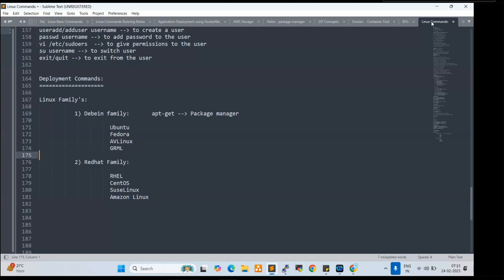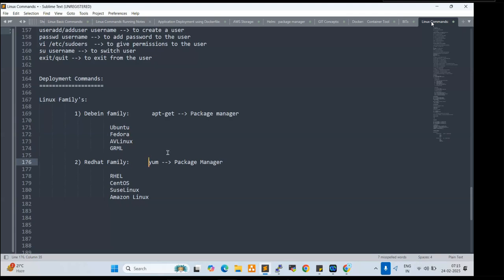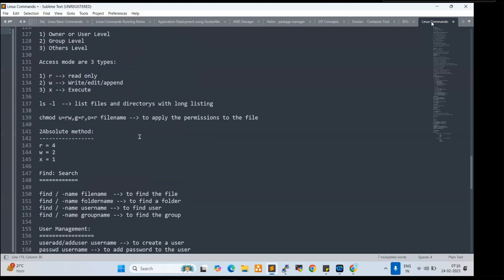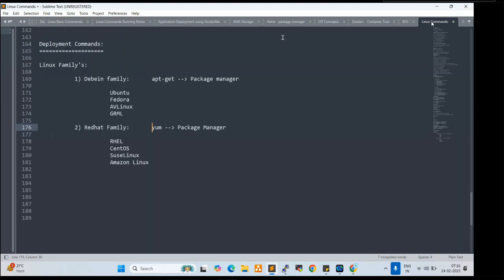In the Red Hat family, if you want to deploy any packages, we use the command yum. Yum is the package manager. While working on Kubernetes, we also have a package manager. Does anyone have an idea from real time, guys? If anyone is working on Kubernetes in real time, you will understand.